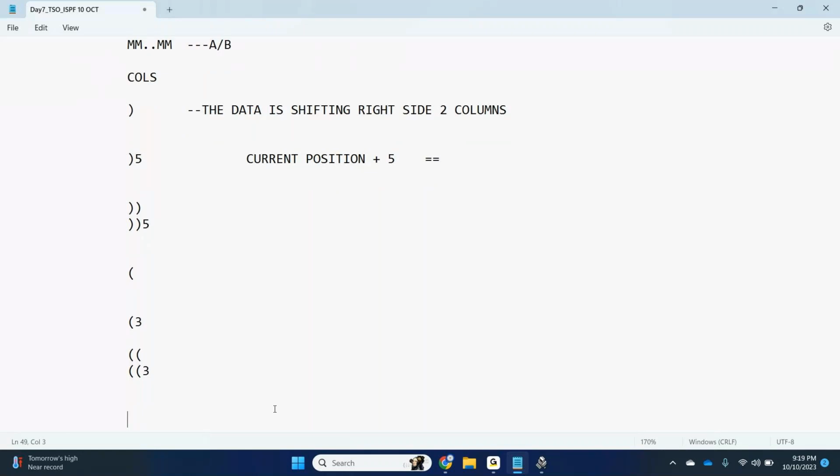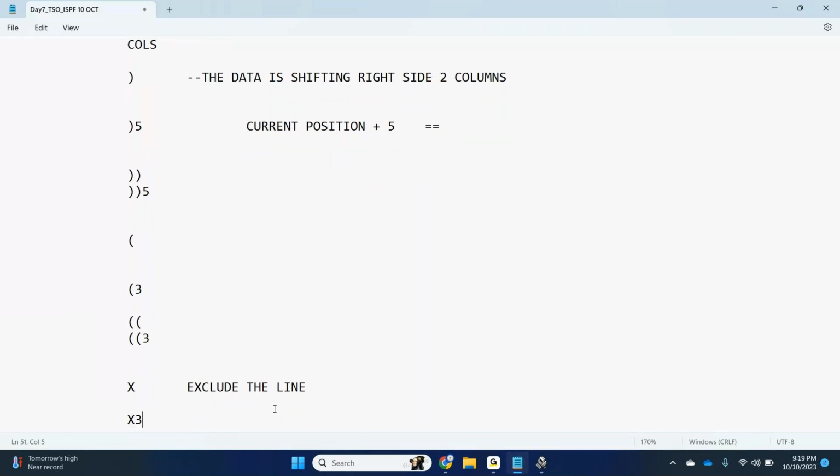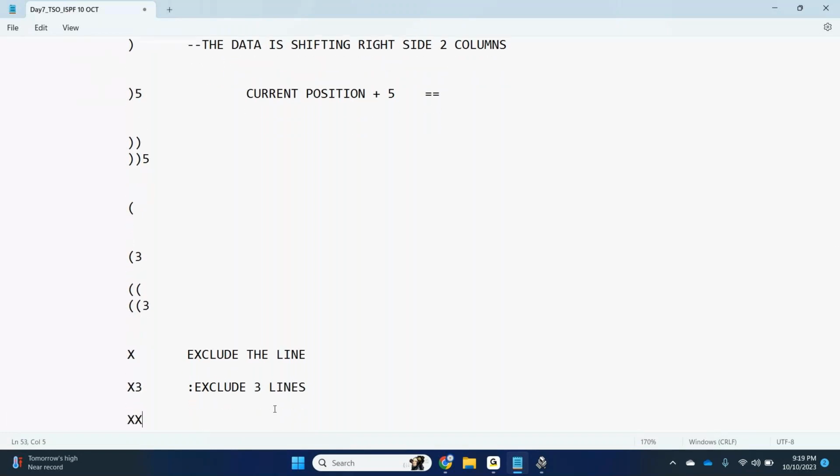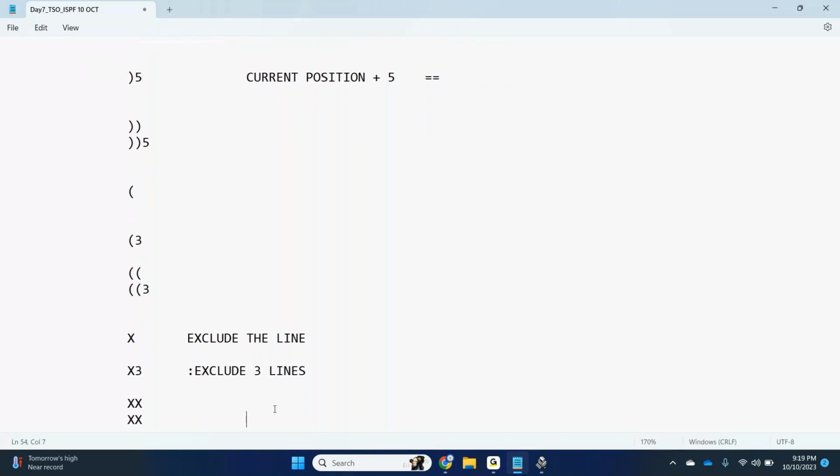There is something called X, exclude the line. X4 excludes 3 lines. XX is exclude block code. So what does it mean? Why do we use this one?